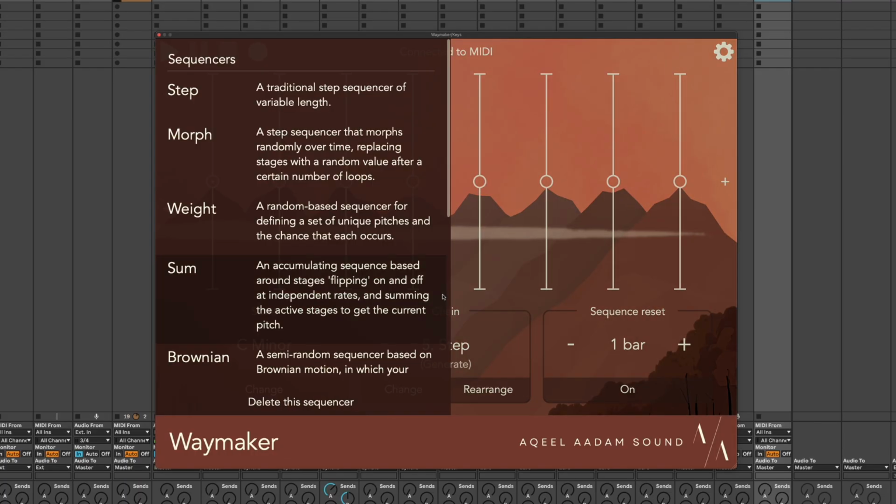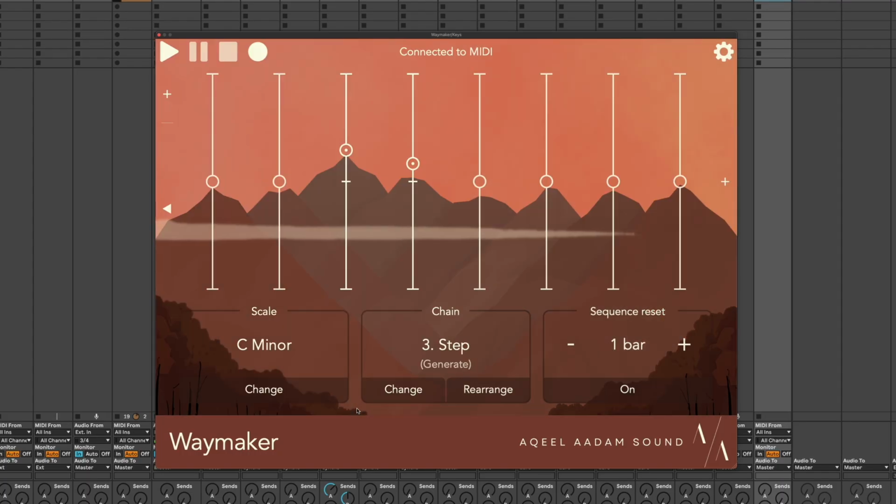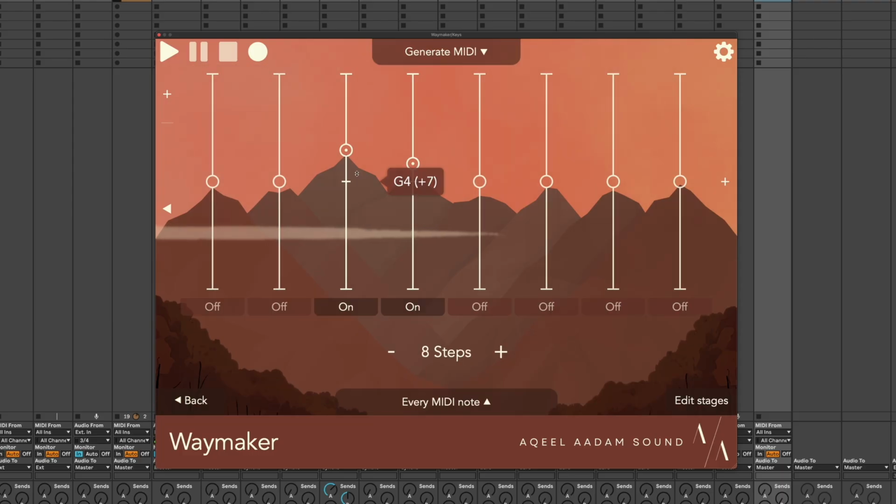So let me just go through. I'm going to remove this last sequencer. I'm actually going to remove the transpose as well for now. So we just have one generative sequencer. What I'm going to do is turn our first stage back on.